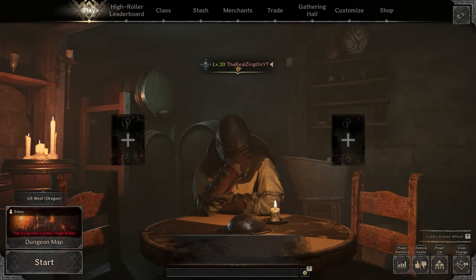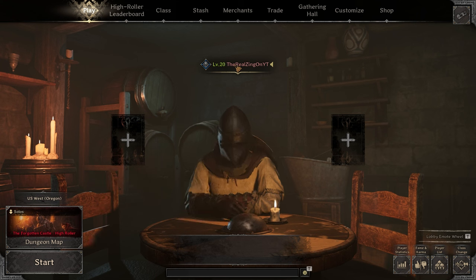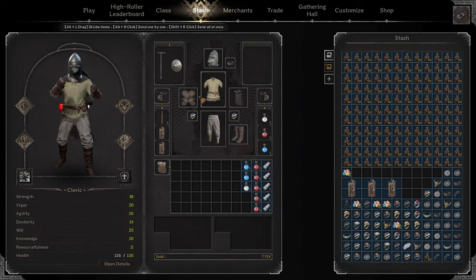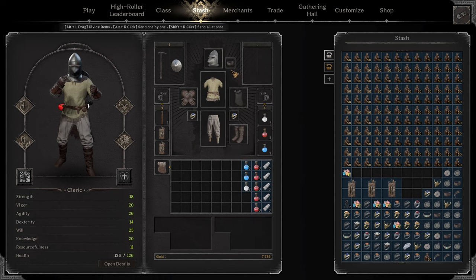Hey, how's it going, it's Zing, and today I'm killing 35 giant centipedes in the goblin caves, and we're going to be looking at everything we get. We are running the cleric build that I have in my other video. I definitely recommend checking that out. I did all these kills without dying one time, and there's a few player kills in there I just threw in, because why not? So yeah, definitely check that build out.